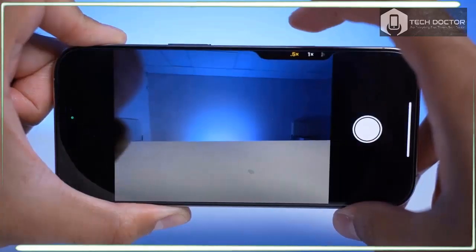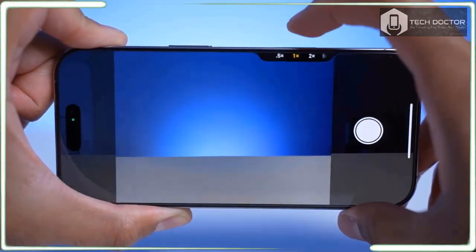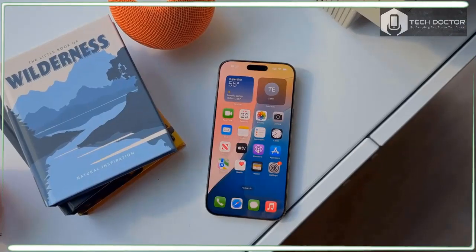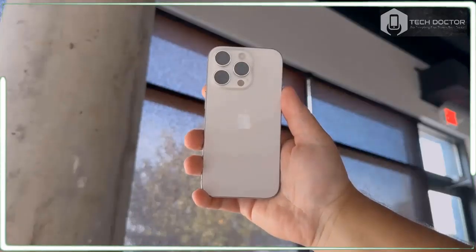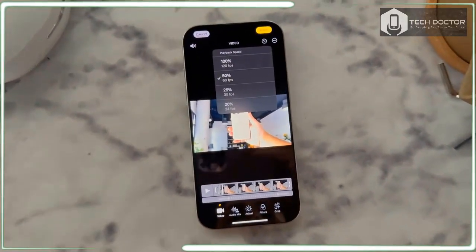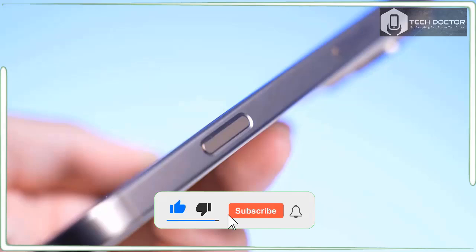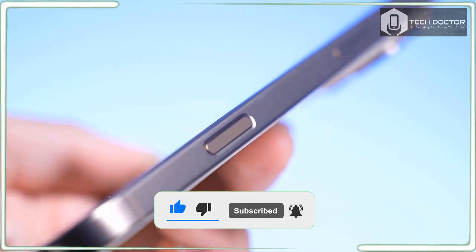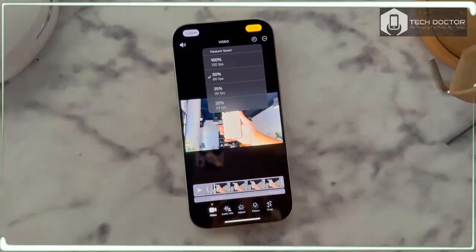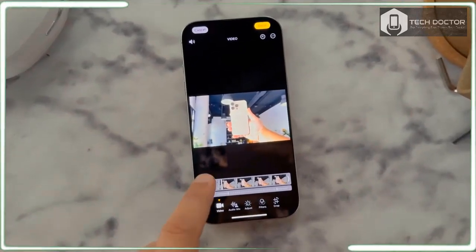Thanks to the larger batteries and other efficiencies, Apple says the iPhone 16 Pro Max has the best iPhone battery life ever, and our testing backs that up. In our battery test, which involves continuous web surfing over 5G at 150 nits of screen brightness, the iPhone 16 Pro Max lasted for an insane 18 hours and 6 minutes. That's 4 hours longer than the iPhone 15 Pro Max and more than an hour longer than the already great Galaxy S24 Ultra. Unfortunately, the iPhone 16 Pro and Pro Max still offer the same lame charging speed.